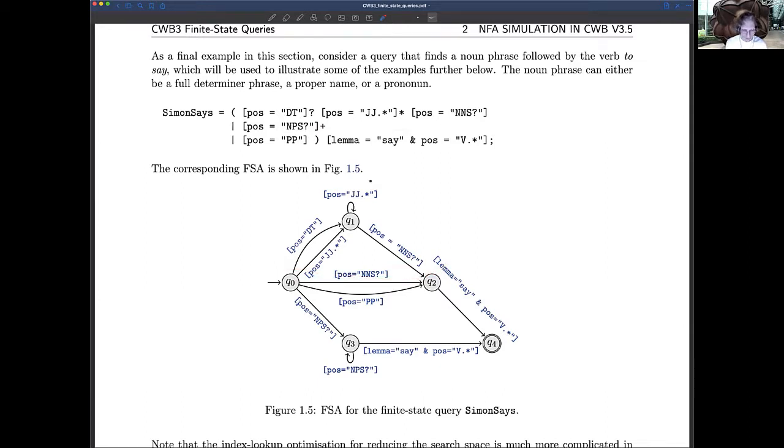So let's first assume that the determiner here were not optional. Then we have to start with a transition for a determiner as shown here. We have any number of adjectives. Because this is a Kleene star, the adjectives are actually optional. So optional adjectives are matched by a loop on state Q1, where we can read any number of adjectives, but we don't have to take the loop, so it's actually optional. And the noun phrase is completed by matching a single common noun, NN or NNS.